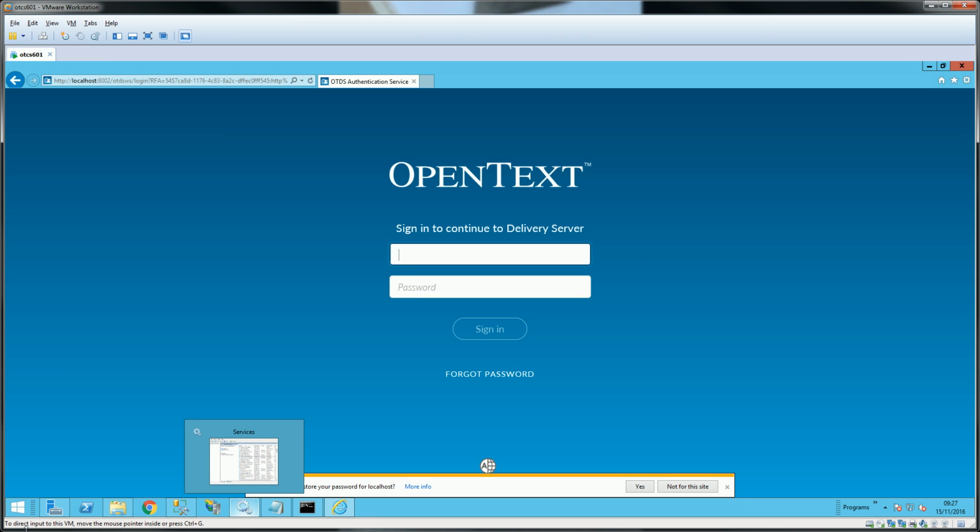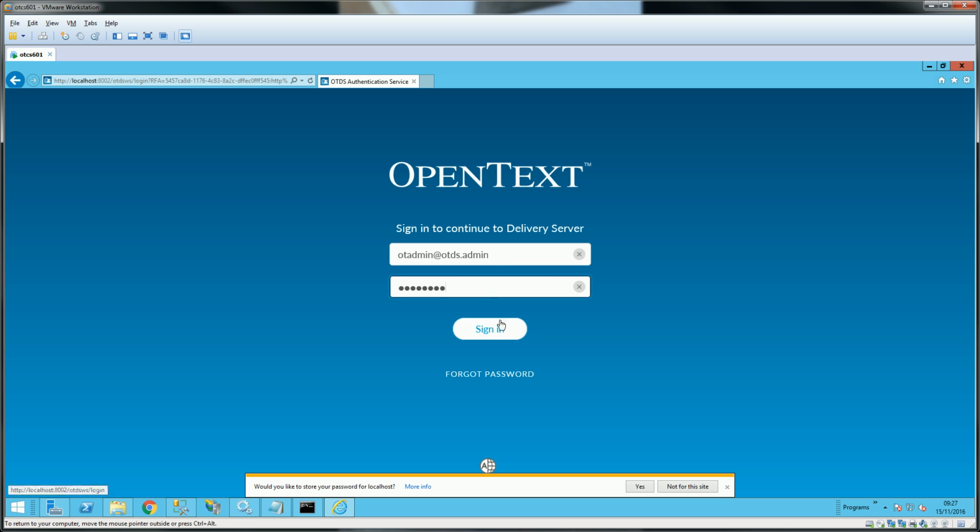Okay, so it has some kind of cache issue, so we're gonna try again and we'll see if this time it's gonna log us in or not. I just cleared the cache, so we'll try the user and password LIVELINK, and we'll click on sign in, and still not working.